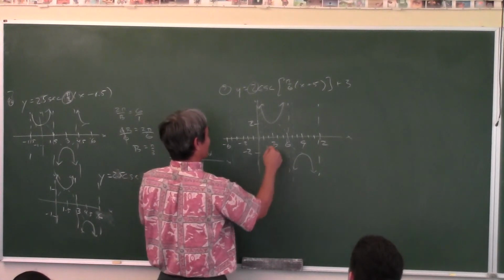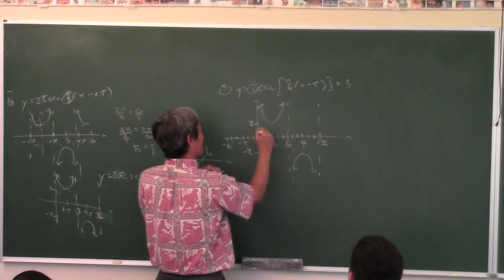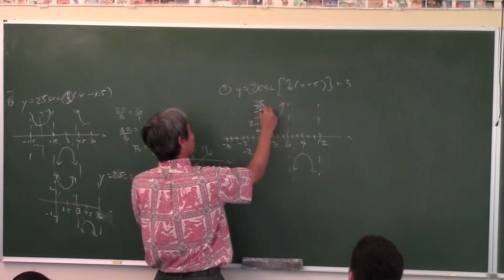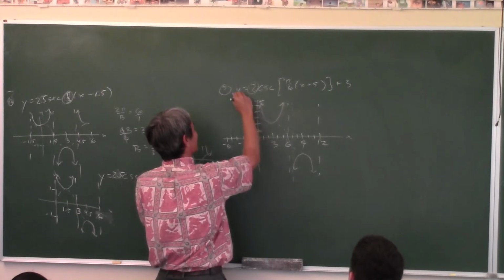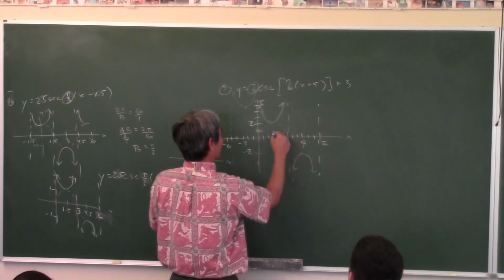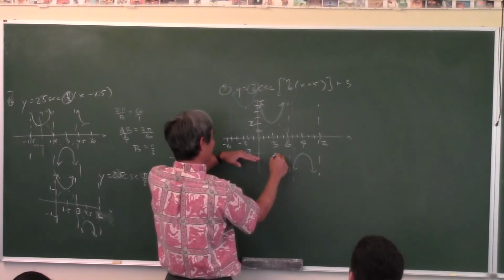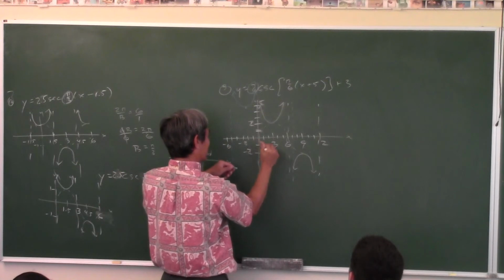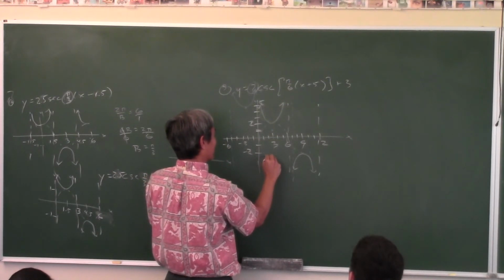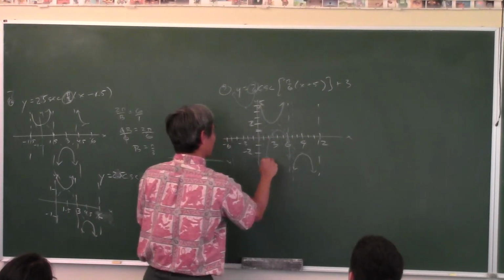So instead of 2, you've got to go 3 up, so 1, 2, 3, 4, 5, it's going to be up here at 5. So it's going to be like this, right here, halfway in between. And then same thing here. This point, you've got to go 5 left and 3 up. So if you're at negative 2, you go 3 up, you're going to be over here. So it's going to look like this. That's not the middle, this is the middle. So that's what the graph looks like.